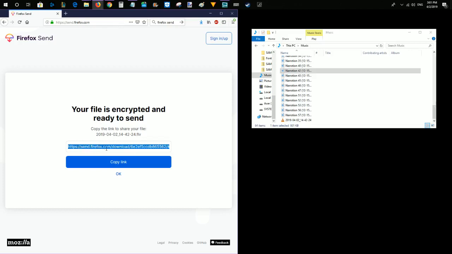So for instance, if you're trying to send somebody a relatively large file size, too big for an email, you just go ahead and copy this link right here. You can paste that in an email, send it to whoever you want to get your files. They'll click on the link and then they'll have access to it. So again, this is a tremendous tool to utilize with Firefox Send. And again, I'll link it down in the video description. It is send.firefox.com, a great way to get around the constraints that we currently have in terms of sharing files with others.